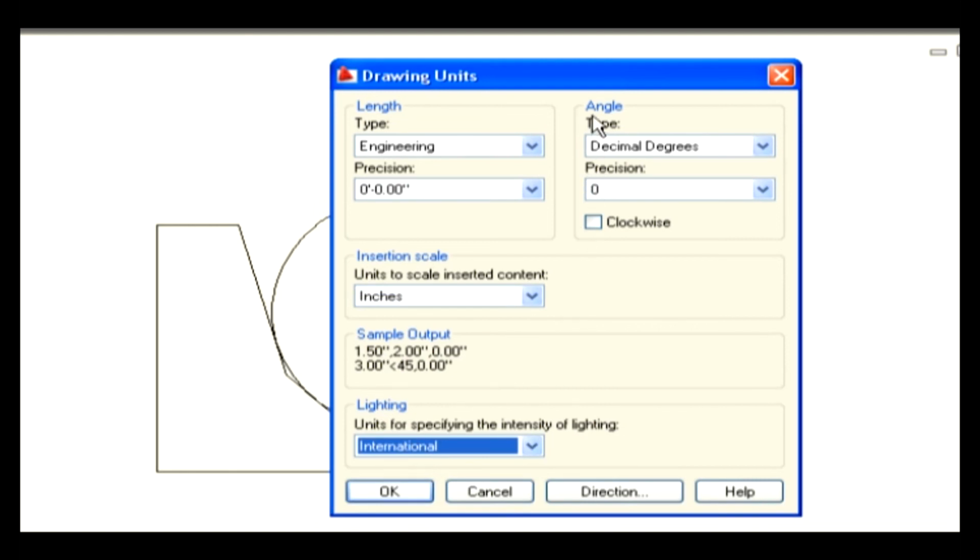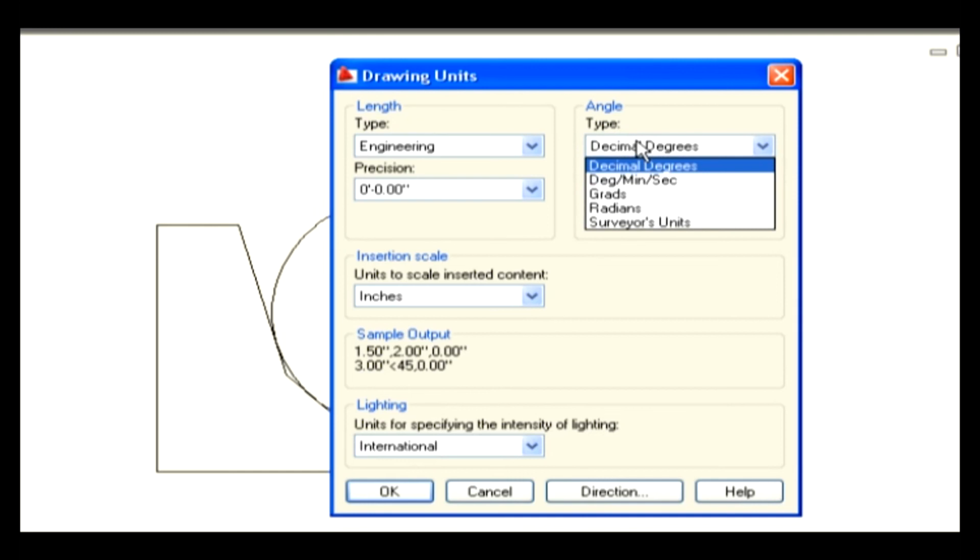In the next column of the drawing unit box is angle. Now click on the type in angle. There are some angle types. They are decimal degrees. This type is used to specify the angle in decimal method. The next type is degree, minute, and second. This option is used to specify the angle by means of degree, minute, and second.